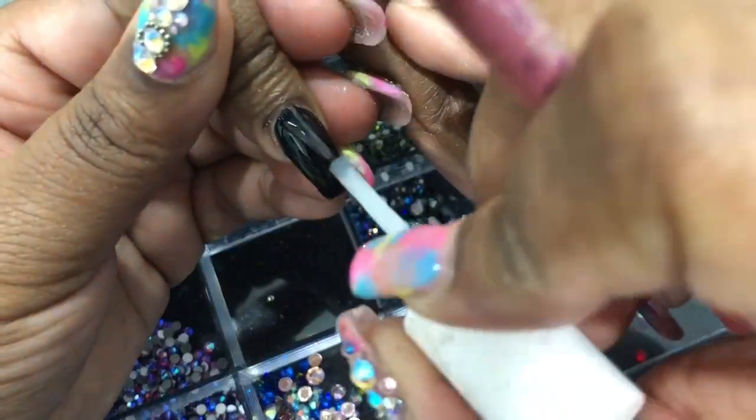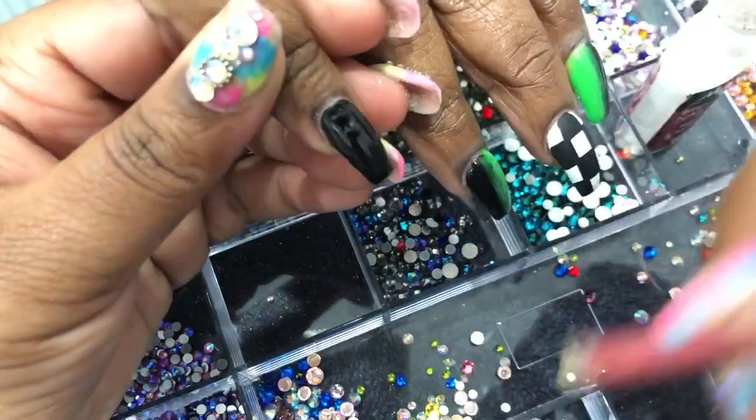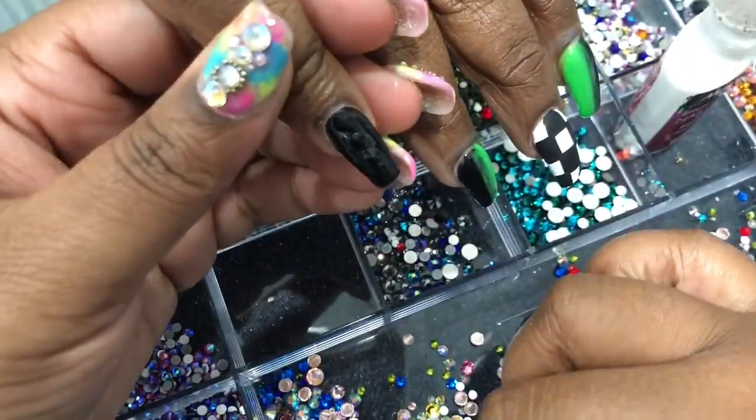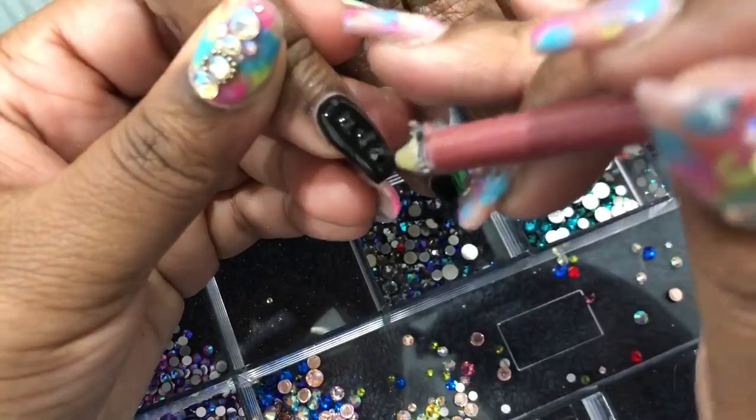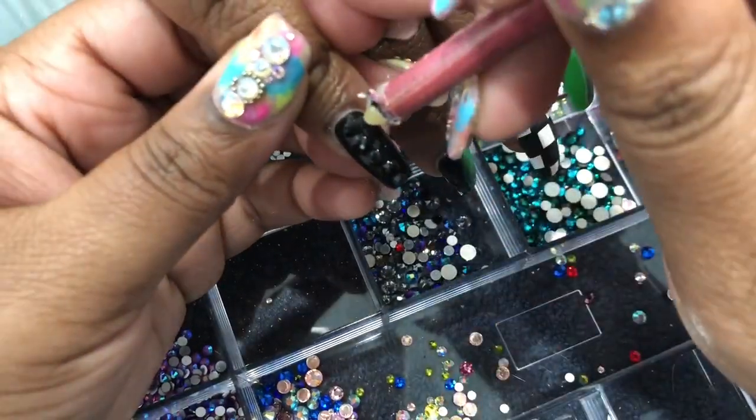So for the other hand, on the Joker side, I will be doing a complete full bling nail on the pinky using black bling. And I'm just going to start by applying them down the middle. And then, like I said, I go from side to side.